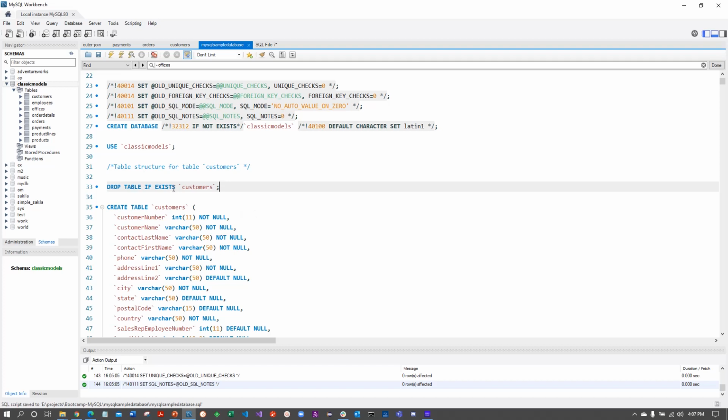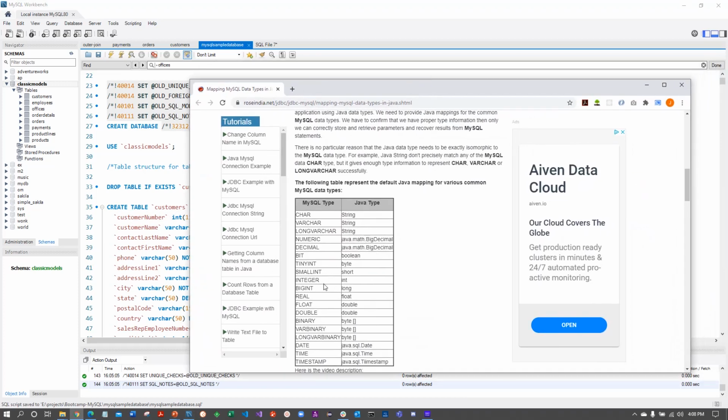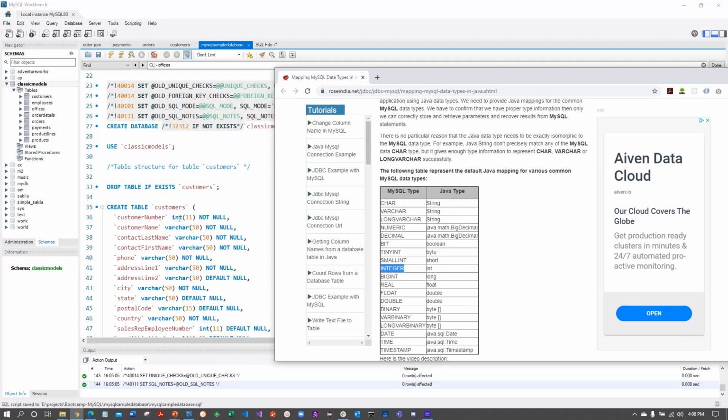So let's look at create table and a few of the column definitions here. So we have the column name here and then the data type. So let's look at our data, the MySQL data types. The first thing we notice here is it says integer. So when integer, MySQL will allow you to either use the shorthand int or spell it out integer. It makes no difference there.